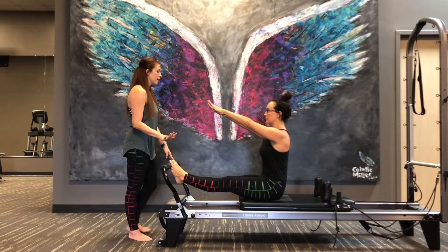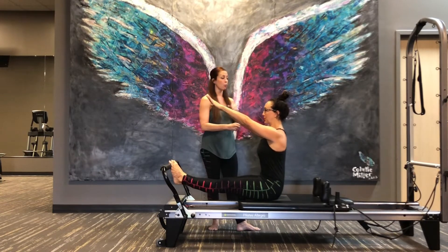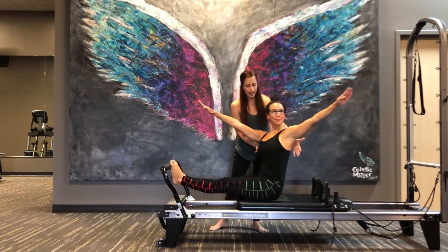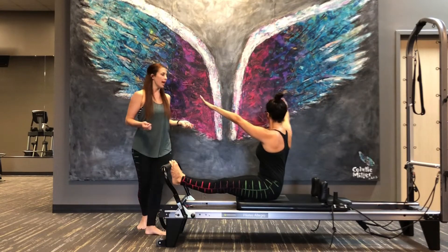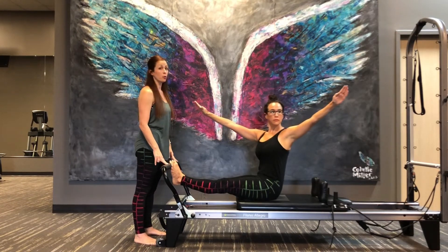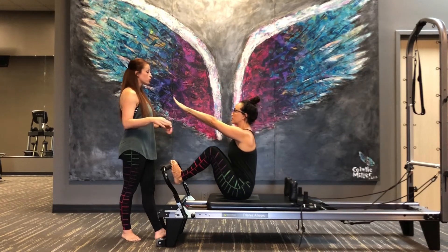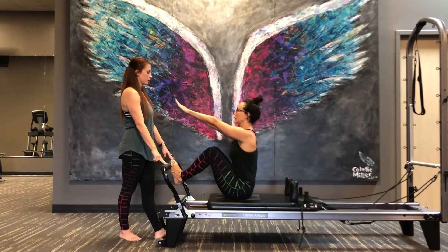Now she's going to transition into twist. Let's break apart the spinal rotation. Think of your pants and your feet as being a water bottle, and from above, the top of your torso is the cap of the water bottle. Start rotating to the left and imagine that you have to spin the cap to open the water. If the bottle and the cap go in the same direction, there's no way you're getting water out of that bottle. Now let's add the little knee bend with it — fold in, and as you twist, think of disassociating the bottom part of the body from the top part of the body.